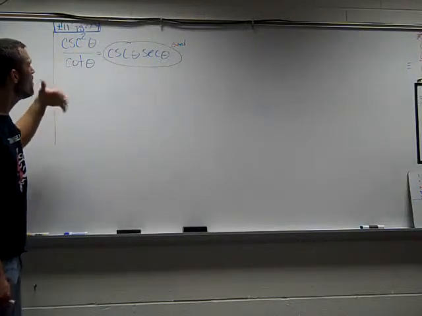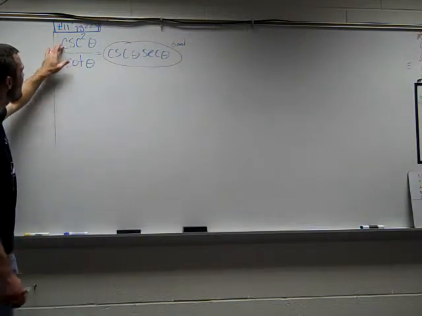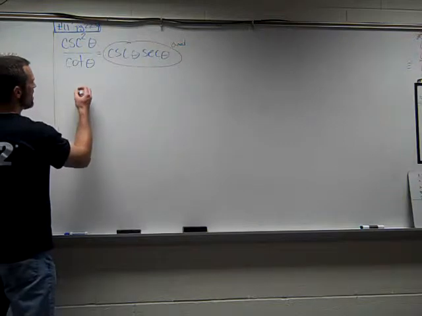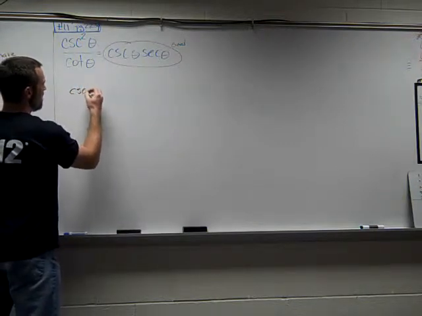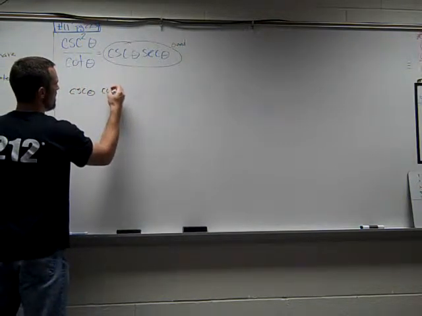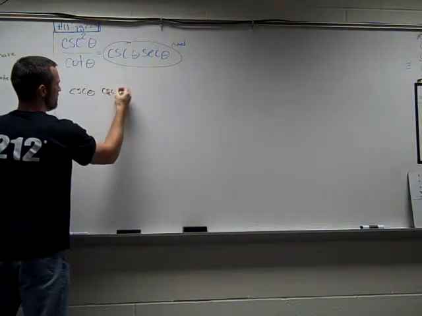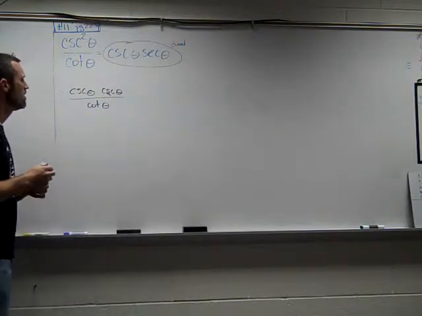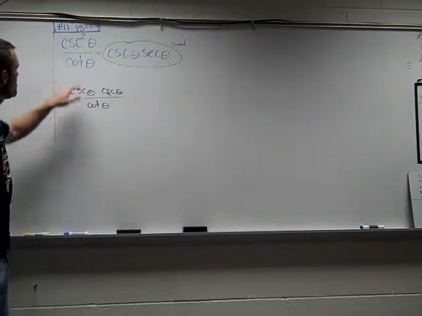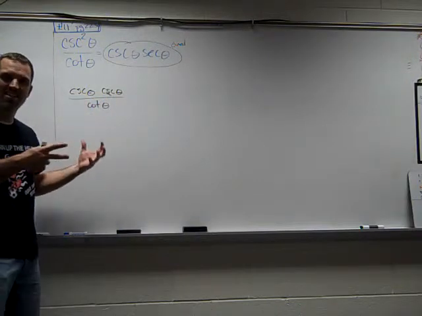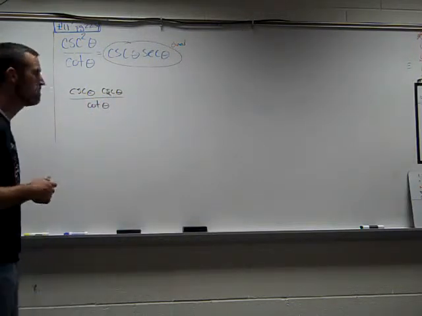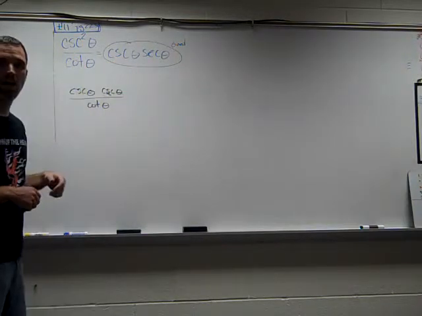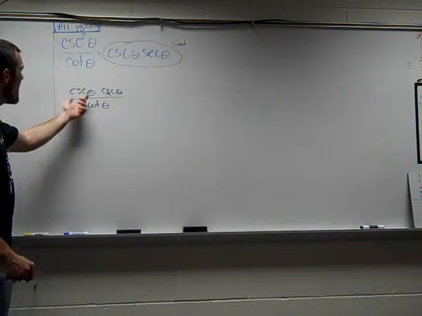So, knowing what I know about exponents, I can take cosecant squared, and since I only want it to the first power, I'm going to break that up. I'm going to rewrite it as cosecant theta times cosecant theta, all over cotangent theta. And I know this because squared means multiplied by itself, so I just factored it, broke it up. Now this became more like something I wanted. I got something I wanted out of it, so I want to leave this alone.